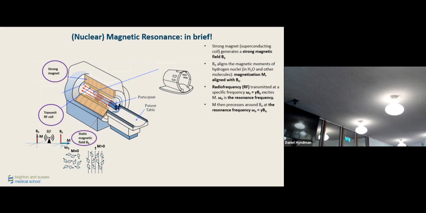And this is the signal that we detect, because when we have a magnet that is precessing within a radio frequency coil, then, to those of you that are old enough to remember the old days when we had a dynamo on our bicycles, the dynamo in the bicycle is a magnet that rotates within a coil. And if it is a magnet that rotates within a coil, it generates a current. And this is the current that we eventually detect on the detector that we have from the radio frequency coil.